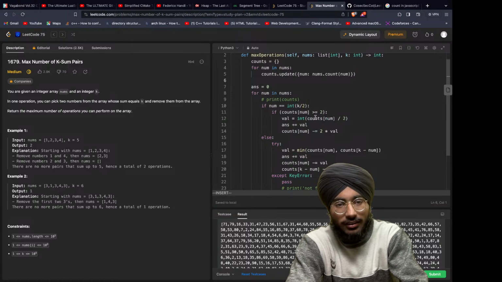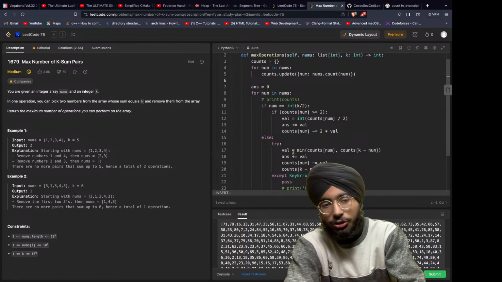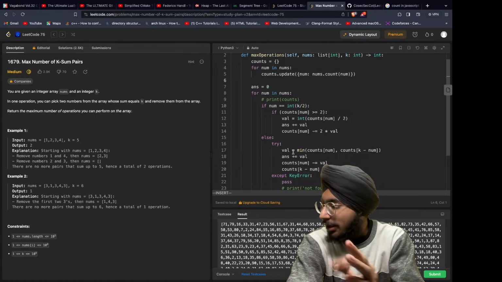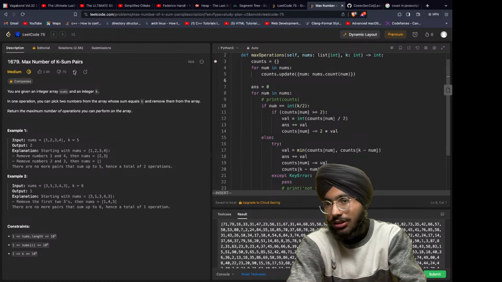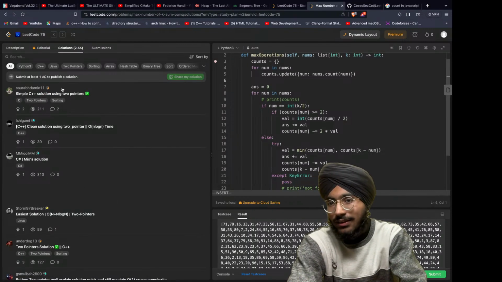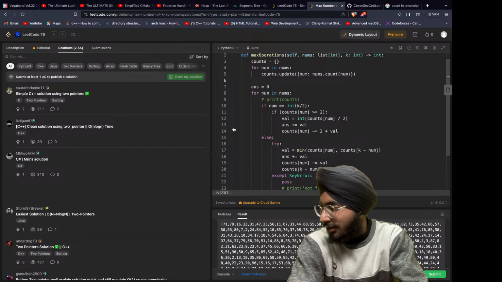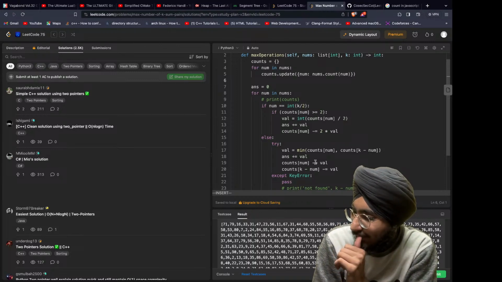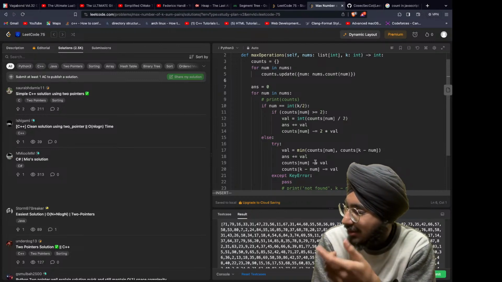I think the two pointer approach which this solution has will use some kind of this kind of thing. Maybe it's a good start and can be optimized.